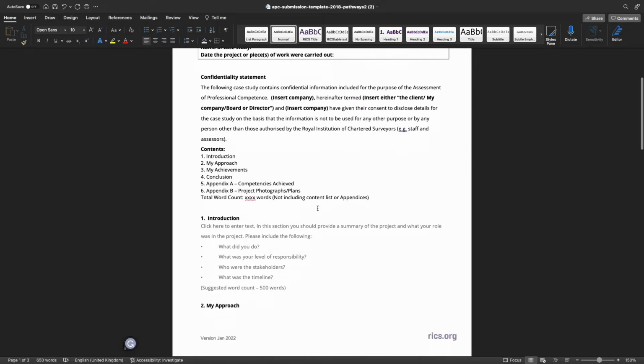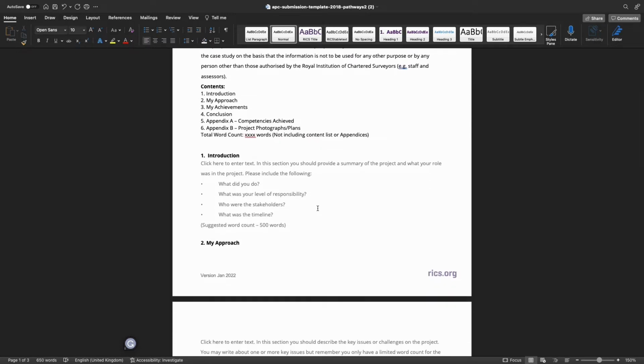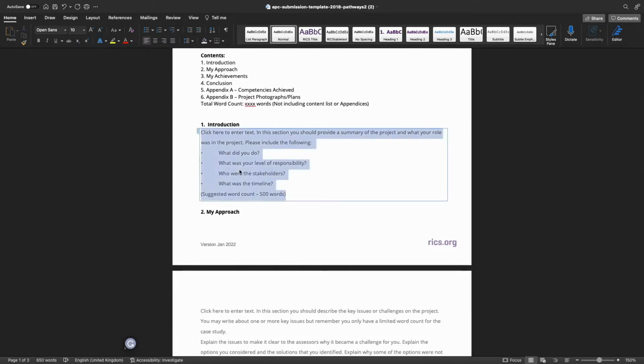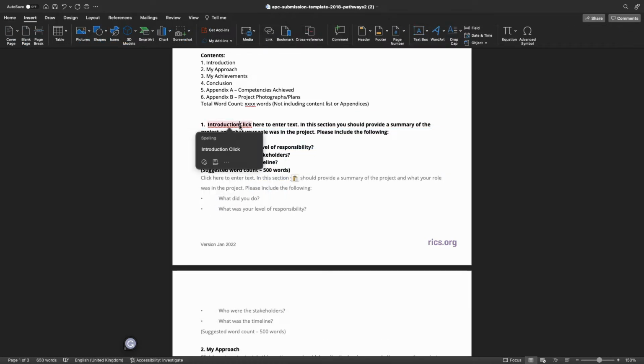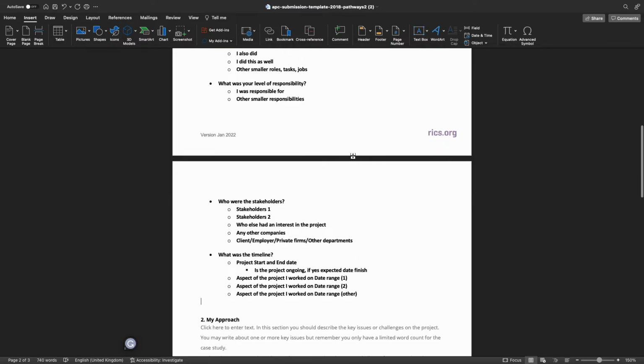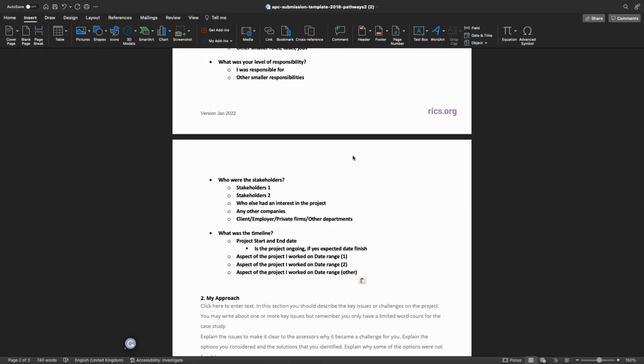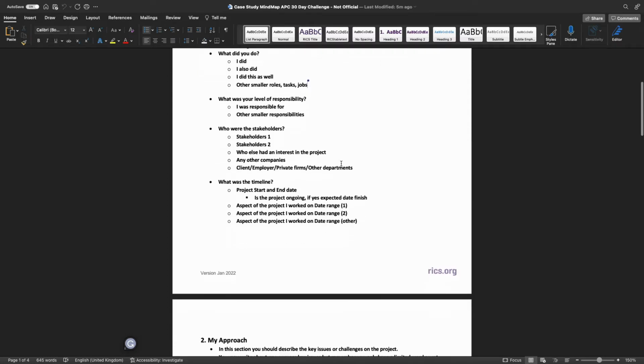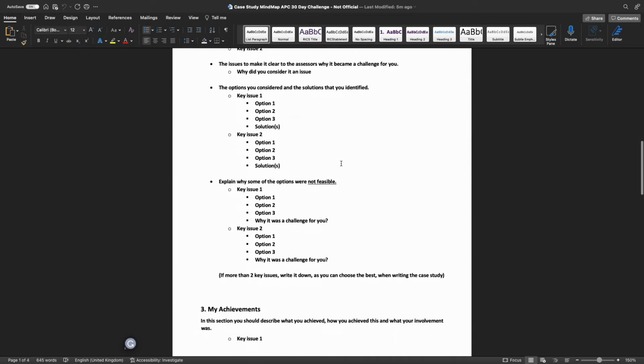Now, to speed this up, I'll be providing in the challenge a copy of my version of the APC case study template, and this is going to help you map out the process a lot easier. What I have done is copied the statements, converted these statements into dot points, and then expanded on it with more key information so you don't forget. I also removed some sections for it to look exactly like this.